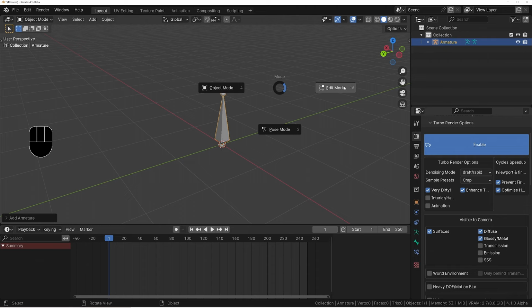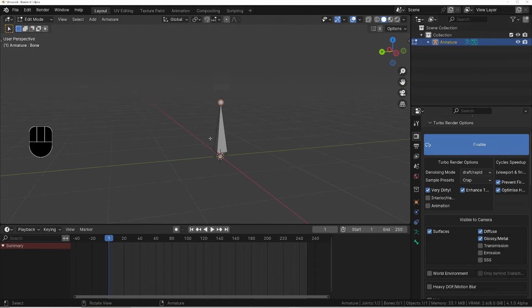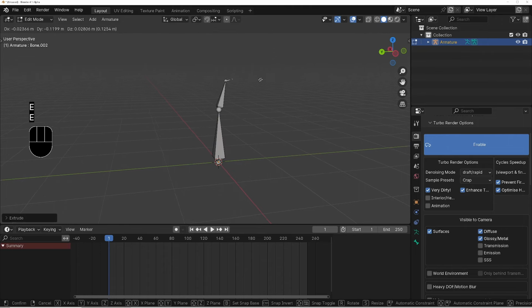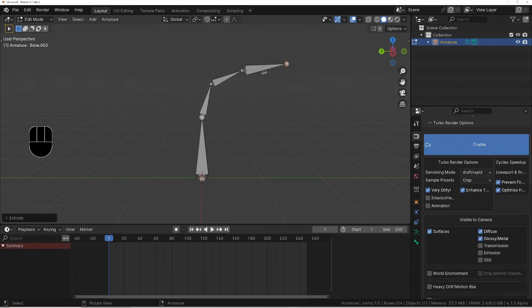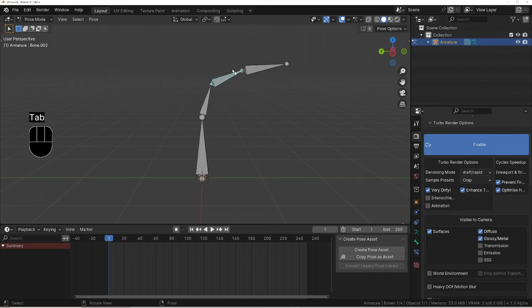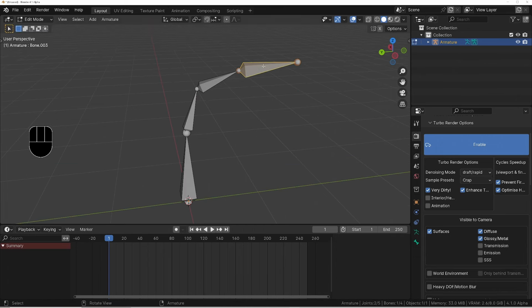So let's firstly look at edit mode. In edit mode, we can add bones or change the position or scale of bones by choosing a bone and then scaling it, moving it around or rotating it, just as you'd expect in any other Blender mode. But we can also add new bones by extruding from existing bones, and any bone that you extrude will be a child of that bone, so that if in pose mode I rotate, say for example, the parent, the child will come along for the ride. And we can specify, in edit mode, what attributes of the parent the child will inherit. So if we go down here, we've got two new tabs.